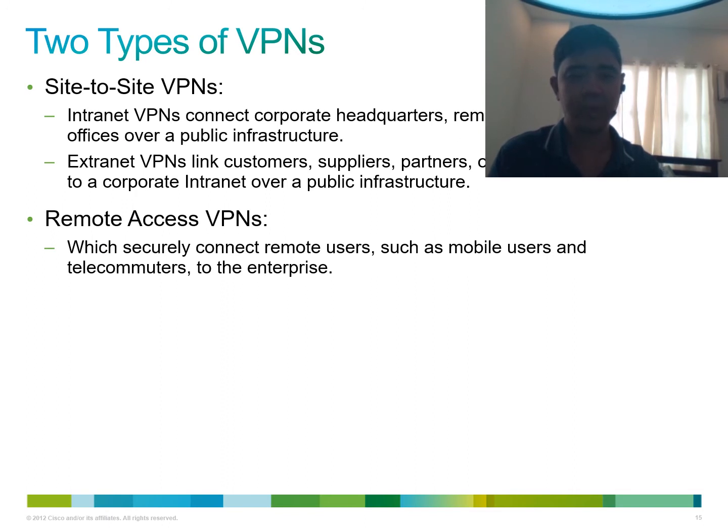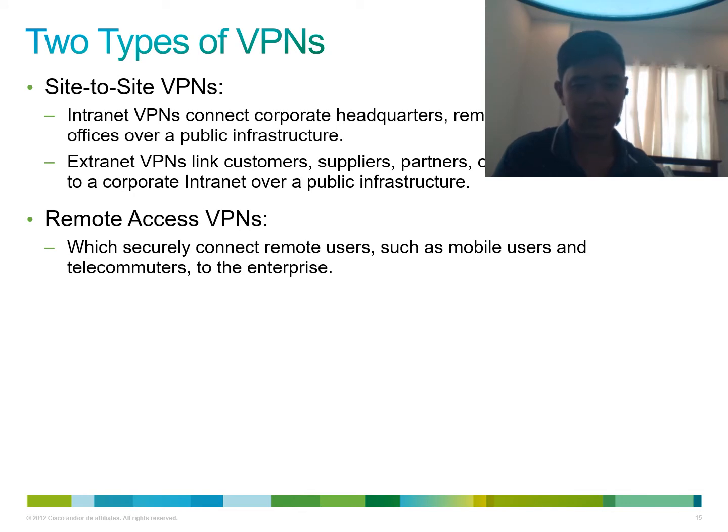There are two types of VPN, site to site. Example, if the setup of Mapua Makati to Mapua Intramuros is VPN, okay, that's a site-to-site VPN. Okay, usually again used to connect offices, branches. With remote access VPN, these are usually used by teleworkers. If you notice, our phone has VPN. So if, for example, your phone is set up to connect, say, to Mapua network, so that's an example of a remote access VPN.